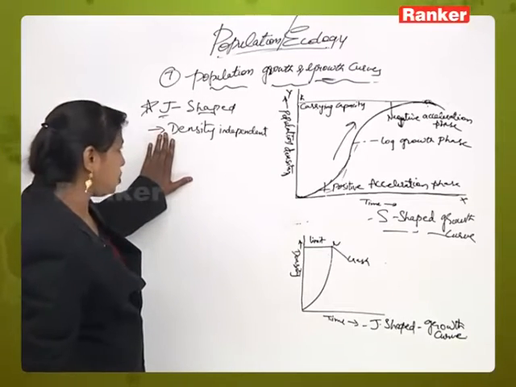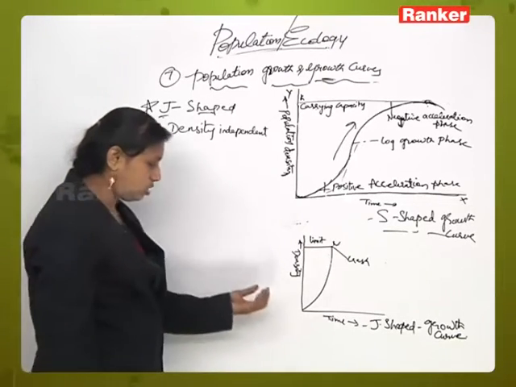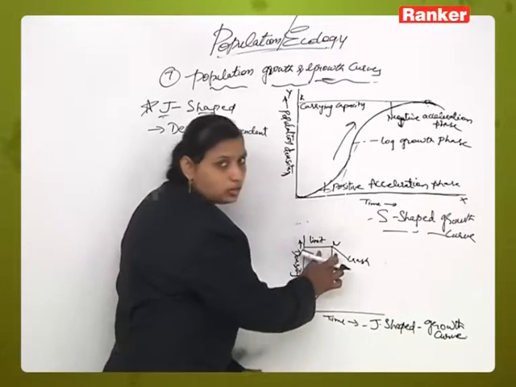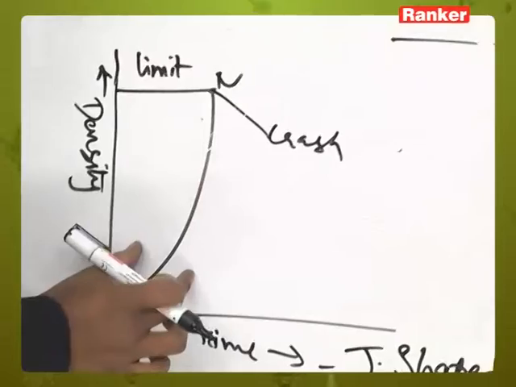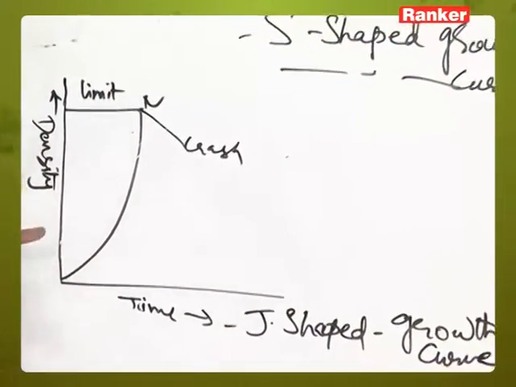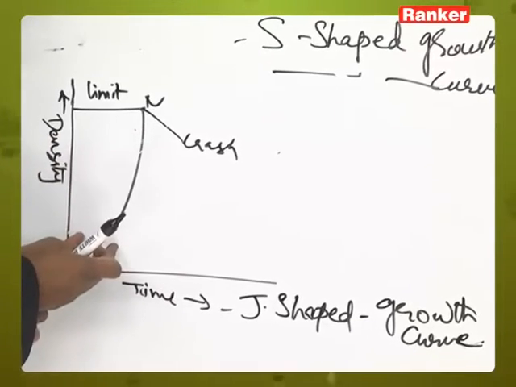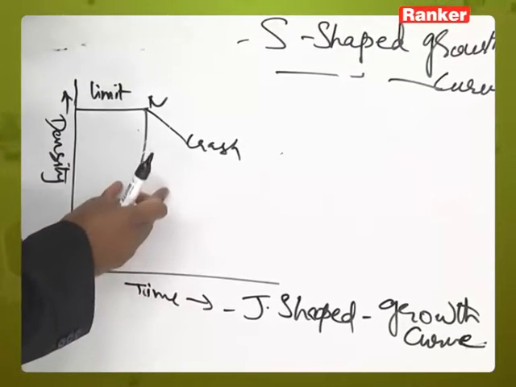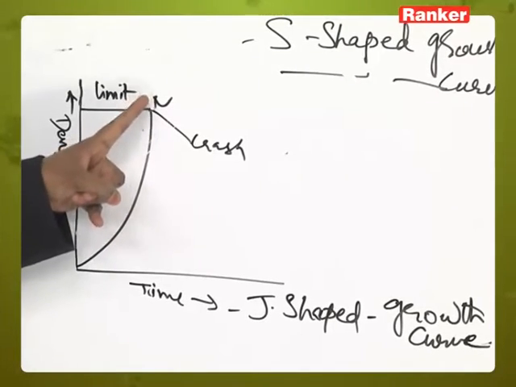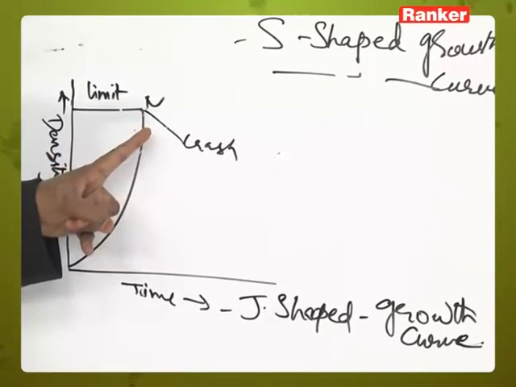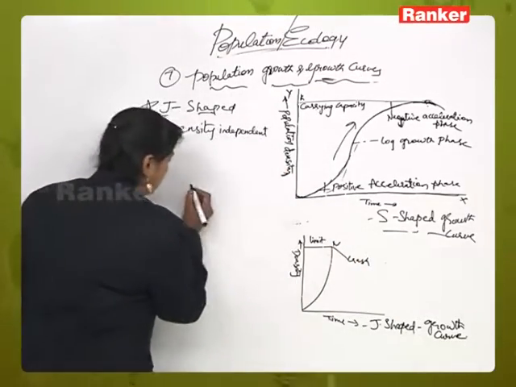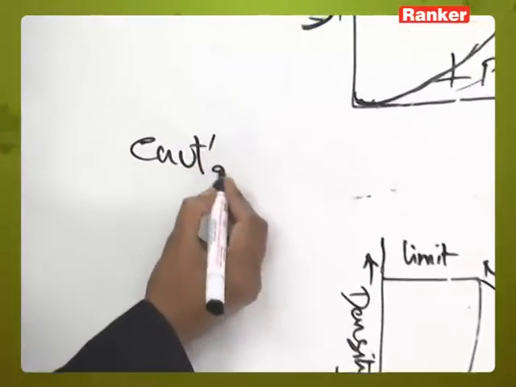Now it describes a situation in which, in a new environment, the growth of the organism after establishing in the new environment will show a hike. The growth of the population will be more rapid after the lag phase. After establishing in the new environment, it will show rapid growth in the log phase, and at the peak level you will see a decline in the growth of the organisms in a particular environment because of the presence of environmental resistance.